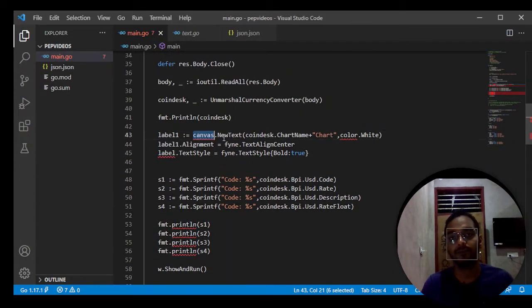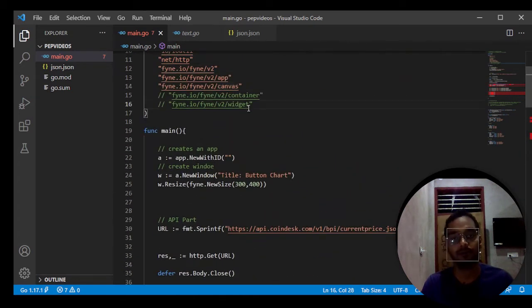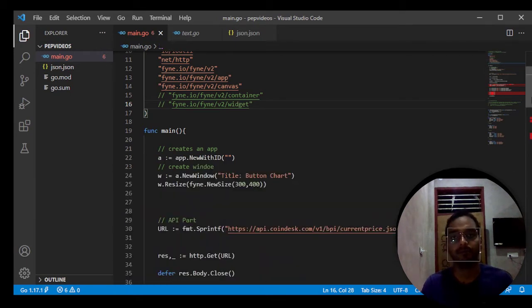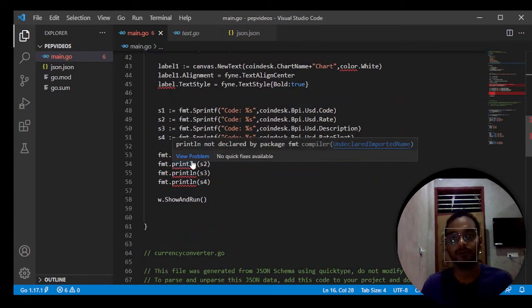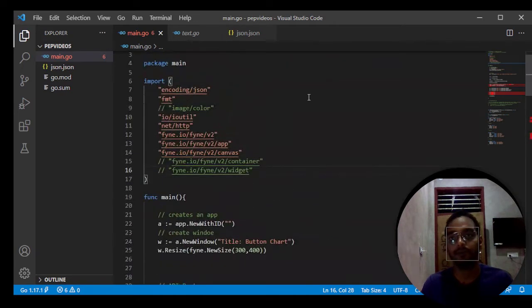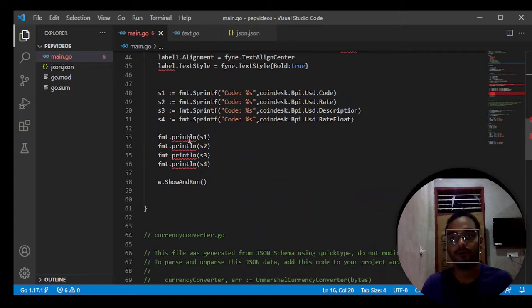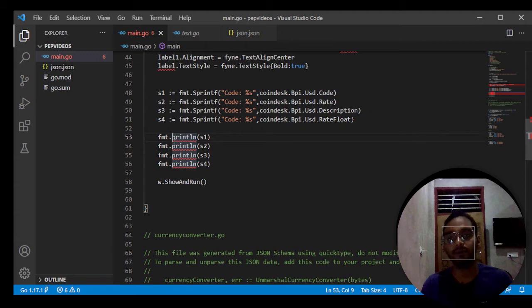Here we are using canvas, so we have to uncomment it, and maybe we have to uncomment the widget too. Let's try to run go mod tidy. These errors say not declared, but fmt is here. Why are... okay? P should be capital here.